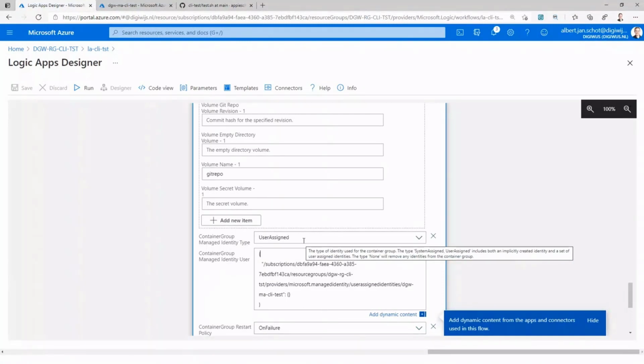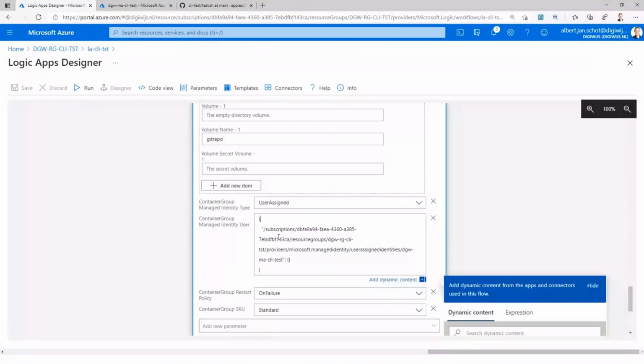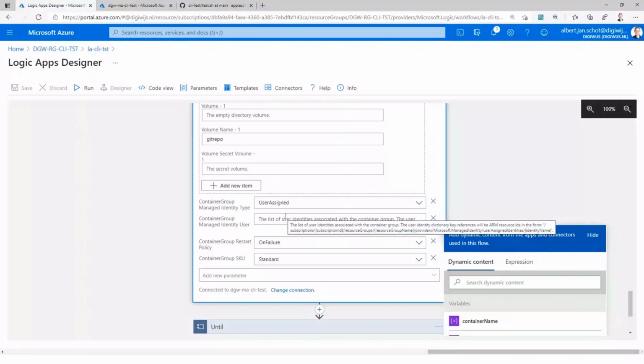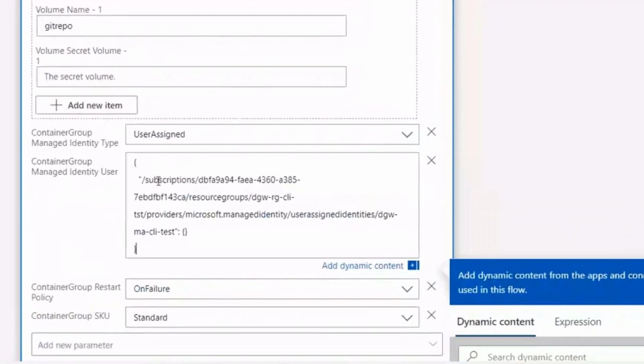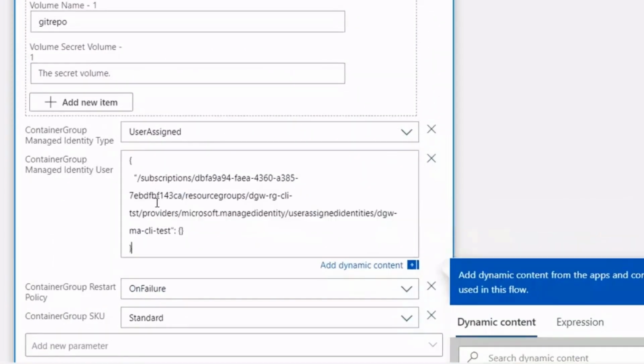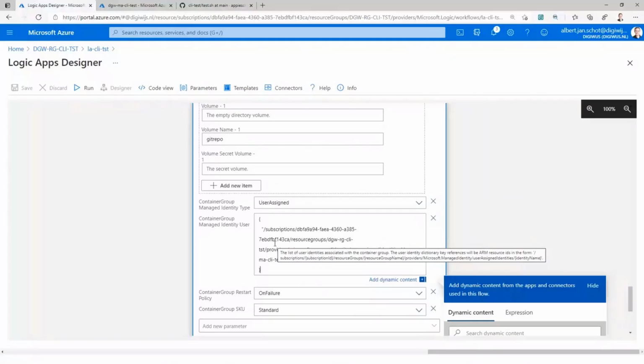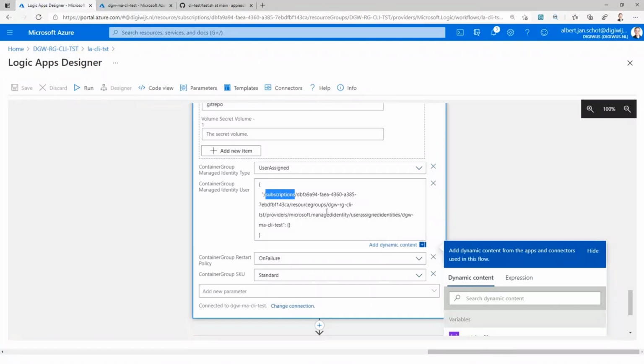And then you can say, this is the actual user that you want to use. What you see here is slightly confusing because if you look at the docs, it will give you a sample on how things should look. It might be small on your screen, but if you zoom in, you would see that it gives you a format. But the actual stuff that you need to put in there is slightly different. So the docs lag a little bit behind on the actual content. What you see here is I need to specify, okay, I'm using this subscription with this ID, this resource group, and then this actual managed identity. That's the only step that you actually need to get everything working.